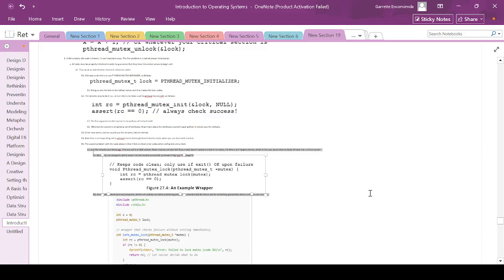Just like virtually any library routine you call in a Unix system, these routines can also fail.